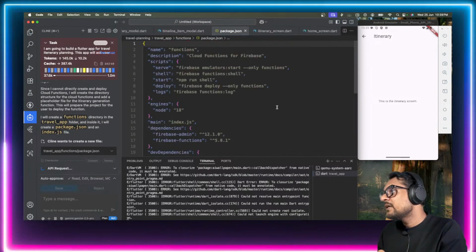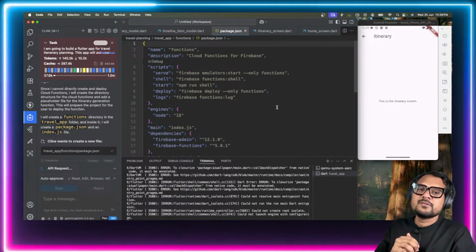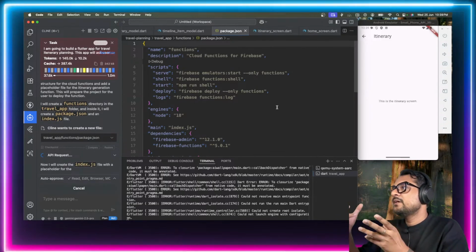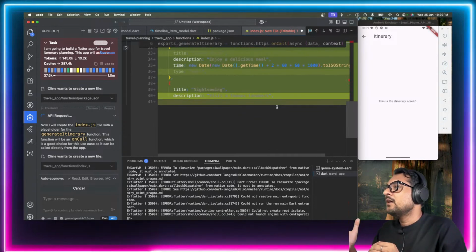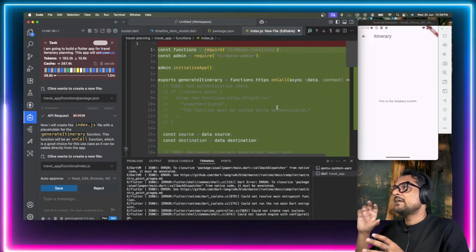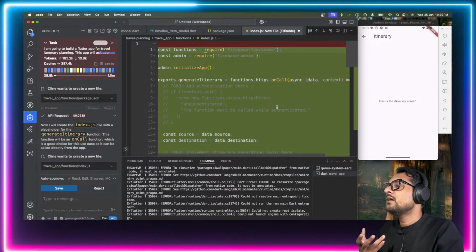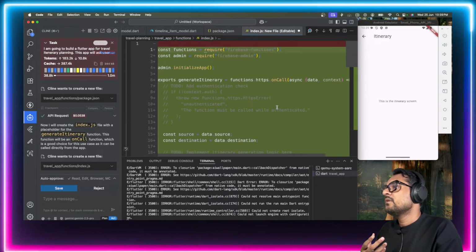Oh, it started creating Firebase functions also, right? It has created a package.json, and I got confused about why there is a package.json in a Flutter app, but it is actually creating a cloud function.